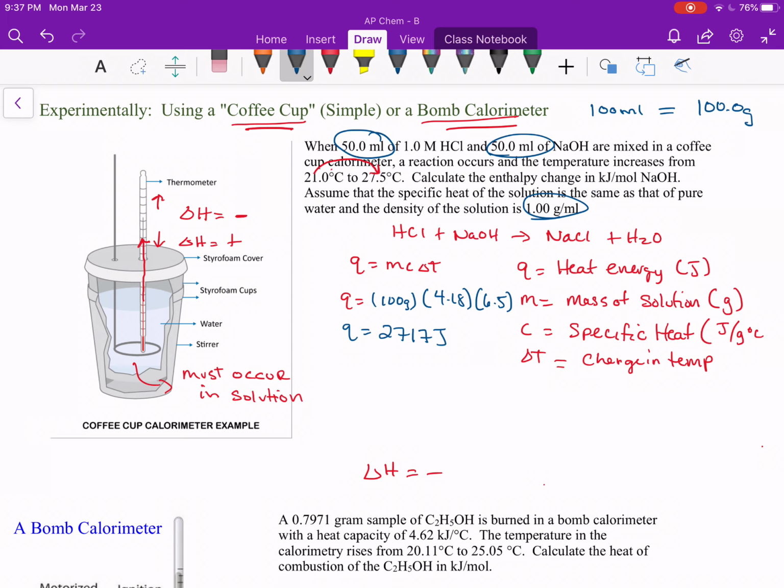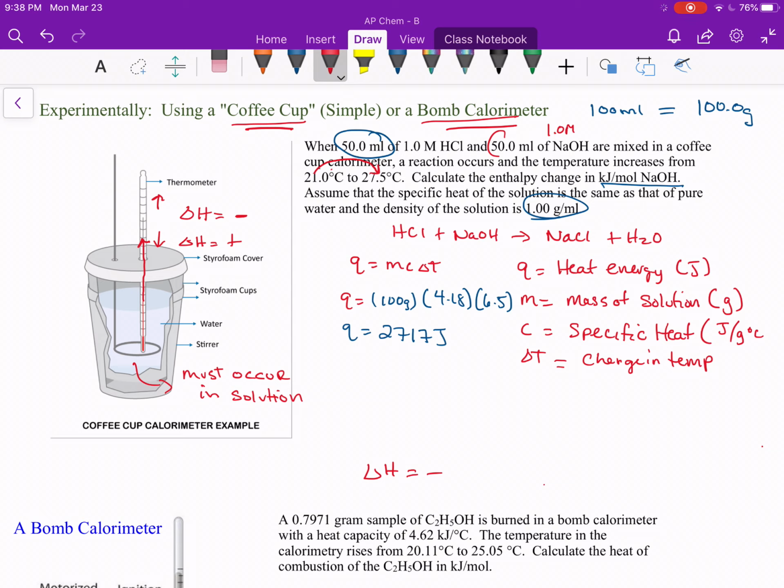Now, that's how much we have, but we see from the problem up here, we wanted that to be in kilojoules per mole of NaOH. And so what we have to do is know how many moles of NaOH we actually put into the system. And so we get that information from the top. Here again, we put in 50 milliliters of a 1 molar solution. Oh, I forgot to put that in this problem. That would probably be helpful. So that's a 1 molar solution.